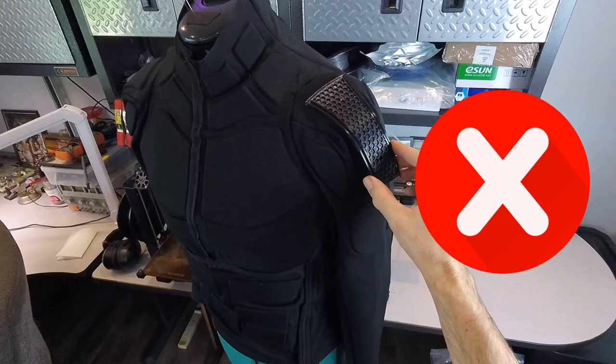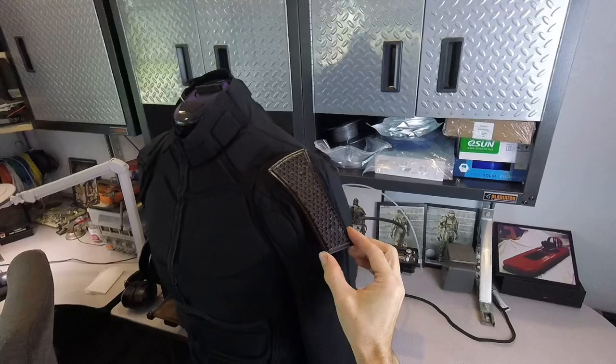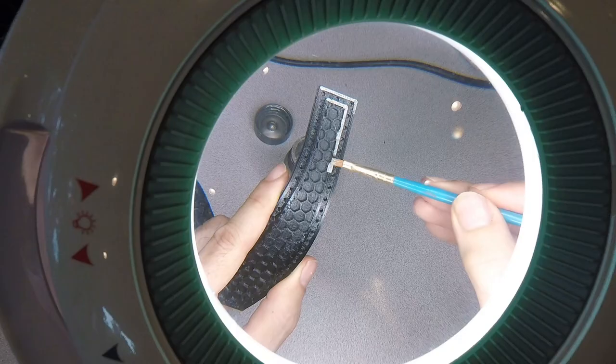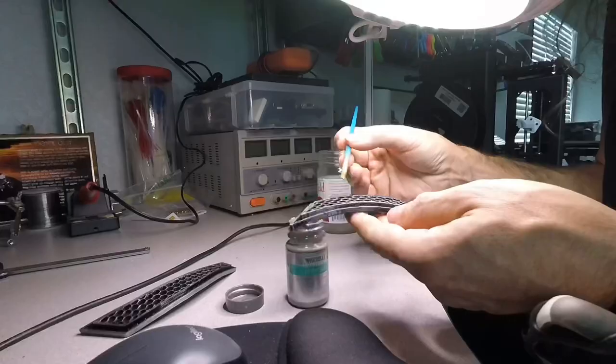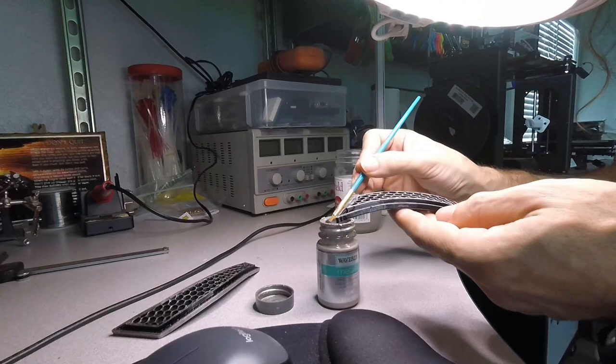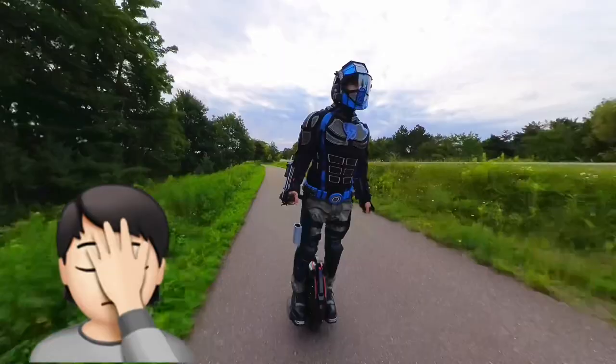Then I realized I had made a huge mistake. I didn't like the color of the finished armor parts — they were all black, and when I placed them on the suit they were practically invisible. So I decided to try painting the edges silver to give it some contrast. This looked great, so I tried painting the honeycomb areas silver too, and decided to paint all the panels with silver highlights. I literally sat in front of a magnifying glass for over a month hand painting every single piece of armor with a tiny paint brush. In hindsight, if I had known I would be using this color scheme, I could have just 3D printed the black and silver layers and wouldn't have needed to hand paint anything.